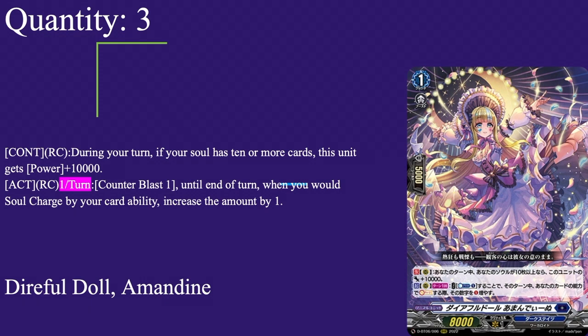Direful Doll out of mine. Grade 1 boost, 5k shield, 8k base. Continuous rear guard. During your turn, if you have 10 or more soul cards, she gets +10. That's never going to happen in this deck. If that happens in this deck, that means you're being overly cautious, or you're ending up with 3 of these and you felt like at the start of the game you were like, yeah, I want to use all of these at once, why not, and just win the game off this move. And that's why you keep it in your hand.